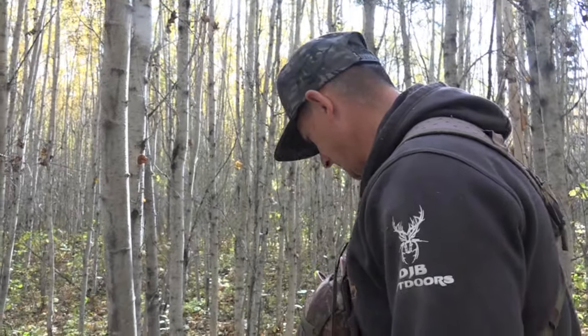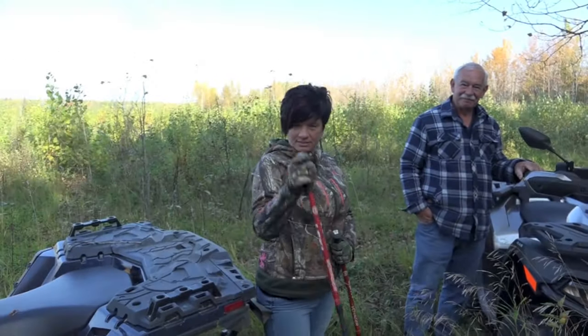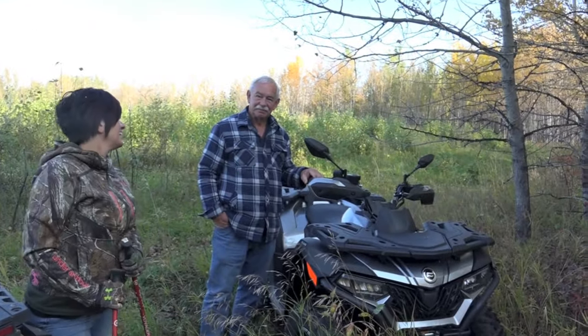There was enough blood, very, very spotty here and there, that I was able to follow for about 200-300 yards. But eventually that ran out, it trickled out to nothing. I looked all that next day, right till about 6 o'clock in the evening. I went back the following day with Crystal and a neighbor of mine. We looked for 3 solid days after and didn't find really anything else.